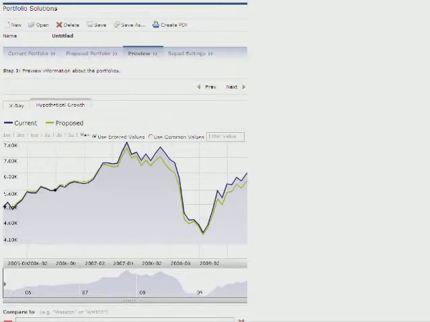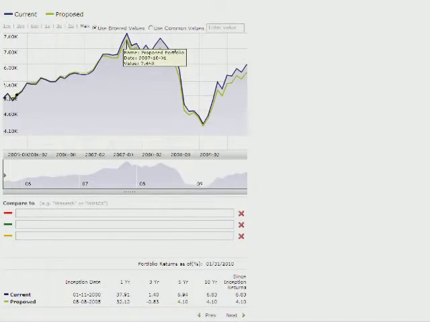This interactive subtab allows you to see the different performance periods. The default time period is set for the previous 10 years, which is the maximum look-back time frame. You can see max is in bold. You can also use the values of each portfolio you have entered in this tool, or you can input a different common value. Hover your mouse over any point on the line to see the value at that specific time. You can also compare the portfolios to 3 other indexes or investments here. Again, the Smart Search will yield likely results as you type. At the bottom, you will see the returns for both portfolios.